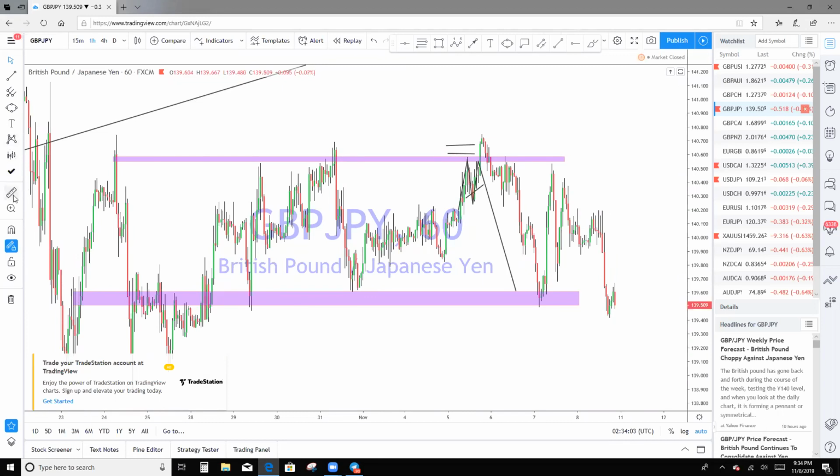This week alone, GJ, this is why you want to stay active in the charts. GJ alone, from that time I called that trade, you could have had potential, I don't know, 86 pips going down, 86 pips going back up, and then another, I don't know, 86 pips going down. Somebody add that up. What is that? 86, 86, 86. I suck at math. What would have been your pips for this week? Trading one pair, GJ, what would have been your pips for the week? Somebody add it up. What's the number? 240 pips. Come on, guys.